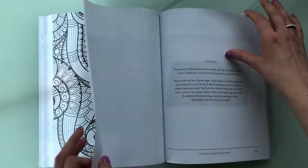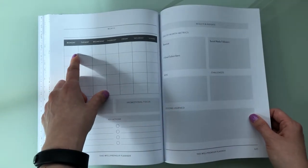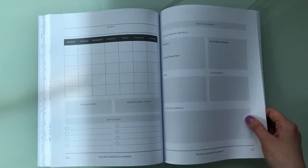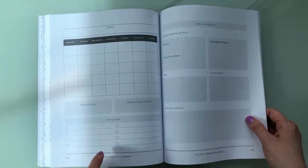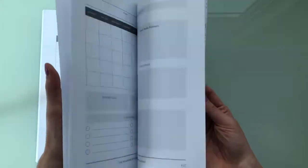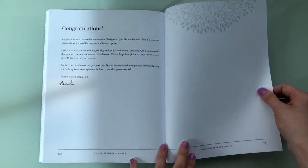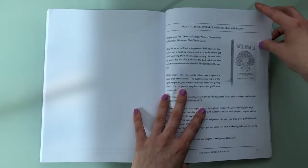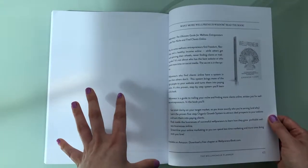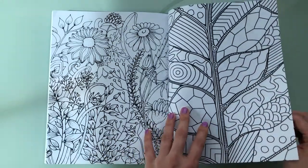Then we go into monthly planning — another coloring sheet — and the monthly planning has a generic undated month, so you need to fill out the months yourself. These are really tiny, barely larger than my fingertip, so you're not going to get a lot of information into these tiny boxes. It covers revenue, promotional focus, key actions, results, insights, wins, and some blank pages. This rinse-and-repeats for 12 months. At the very end she has a congratulations page, blank pages, a 'do you want more Wellpreneur wisdom?' section — which to me just means more generic information — a picture of Amanda Cooke, and more coloring pages.